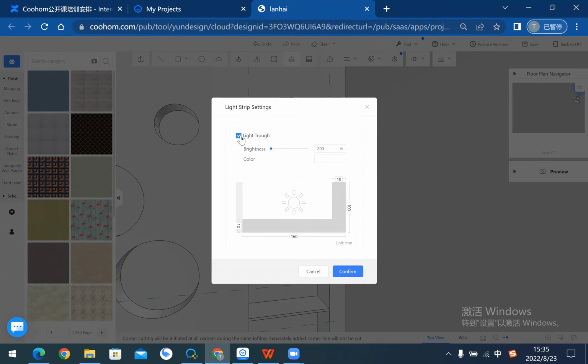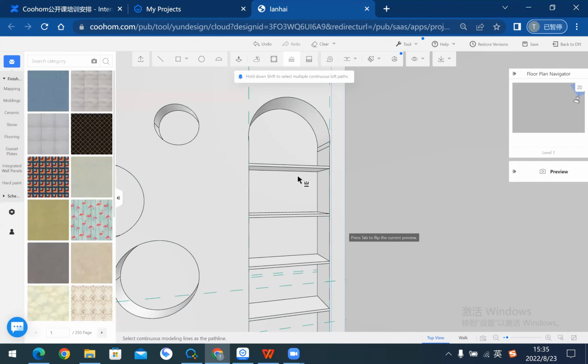For this condition, we may not use the line through. And we can also modify the brightness and the light color, and the edge distance. Click confirm.